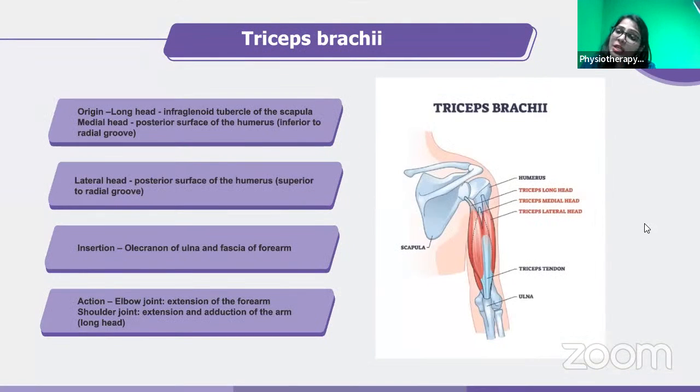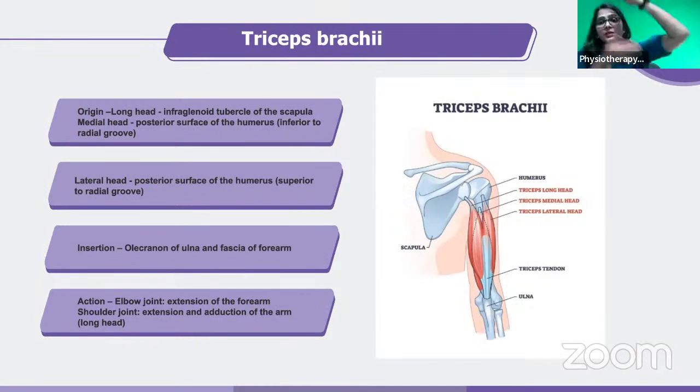Okay, next triceps brachii. I have told you triceps has 3 heads. One is from which tubercle? Infraglenoid tubercle, because 2, 3. Remember it this way. So infraglenoid tubercle, it has 3 heads. The longest head is from here because the distance from here to your olecranon process is longest from the infraglenoid tubercle. So from here, it travels posteriorly and it gets inserted on the olecranon process.